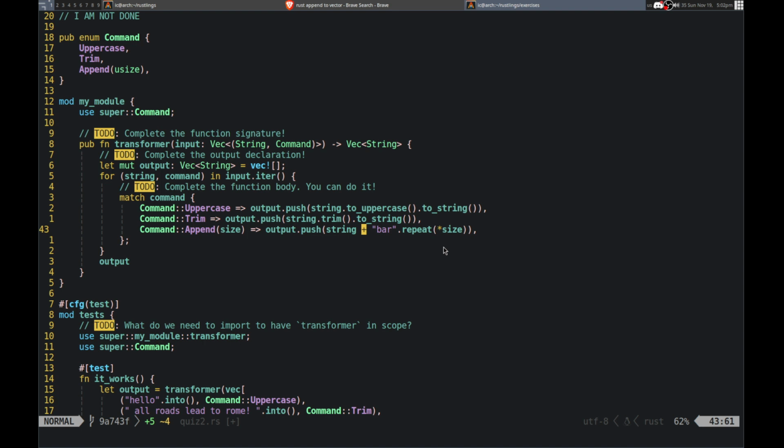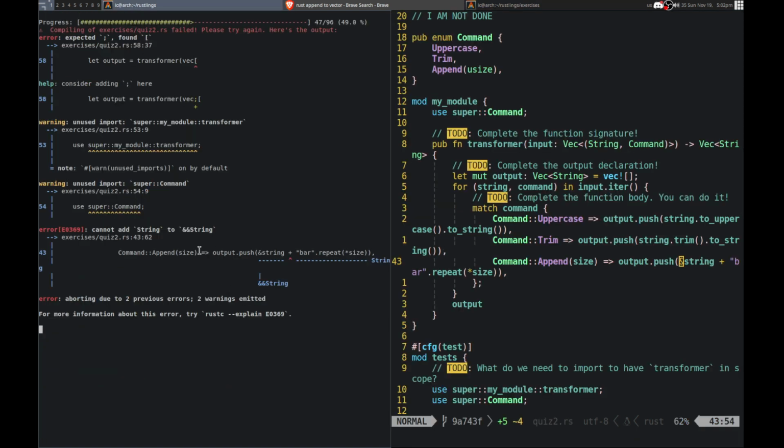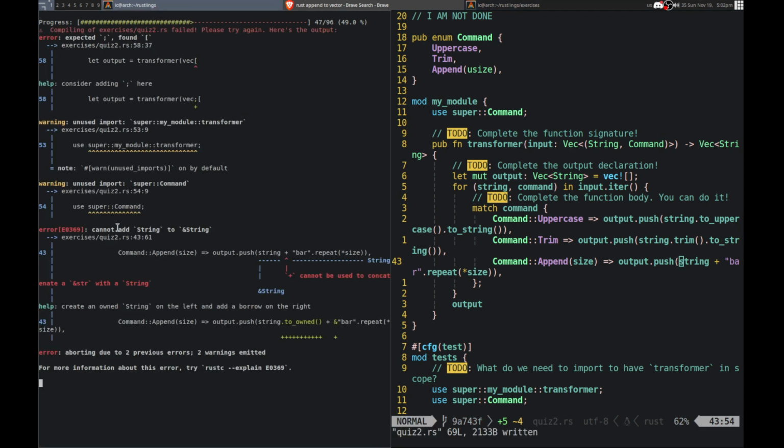So bar, is it yeah, that's just double, so that's not what I want. So cannot add string to string.